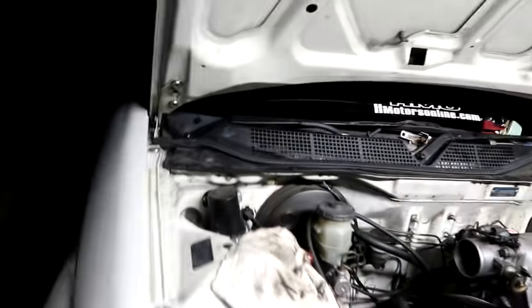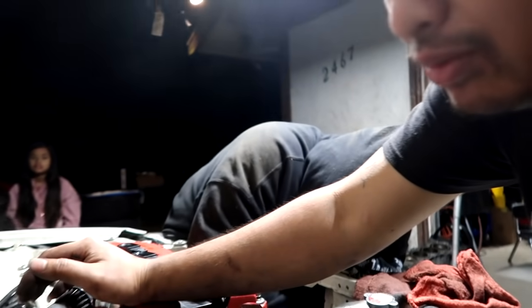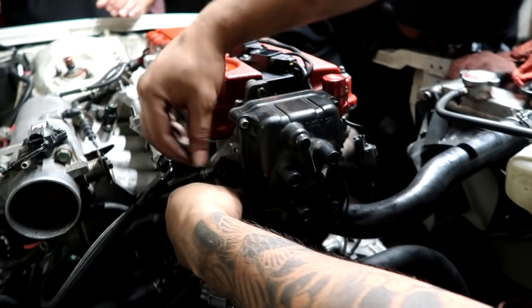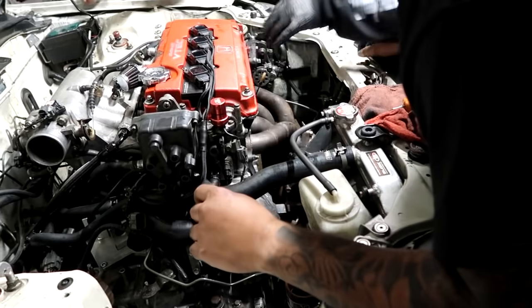Oh my gosh. Daniel, what are you doing? I don't know what I'm doing. I'm just turning a couple things and hoping for the best. Either it's gonna go or it's gonna blow. Oh no. What's the flux capacitor, fool? In the trunk. In the trunk, okay.